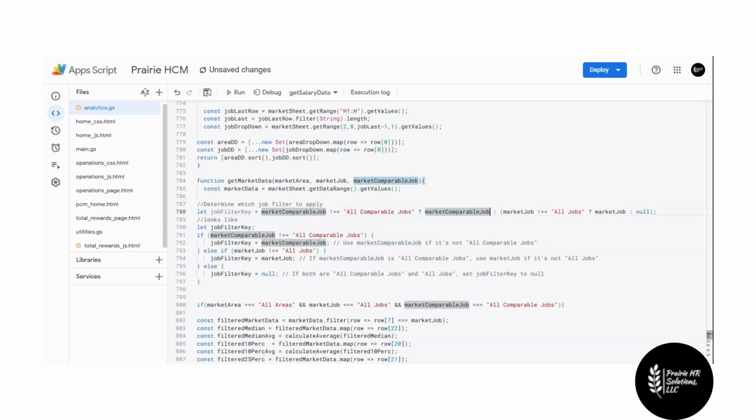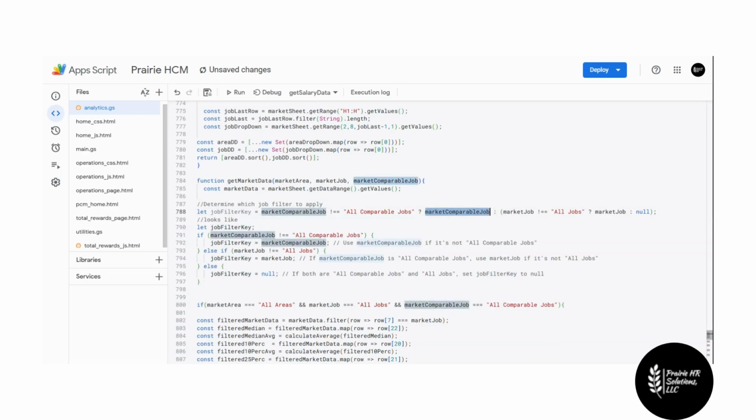So it's checking to see if it's not a comparable job, if it's filled. And if it has something in it other than non-comparable jobs, then it sets this job filter key variable to that value.